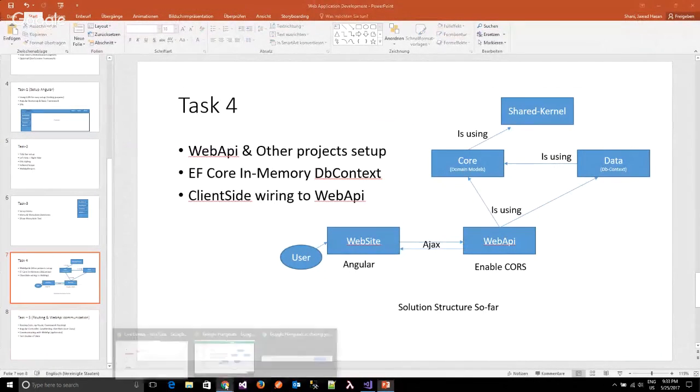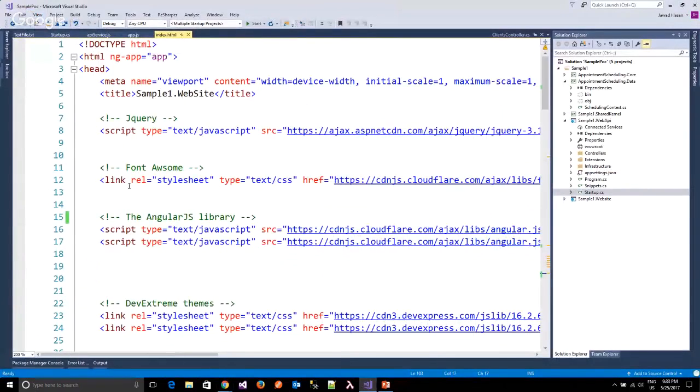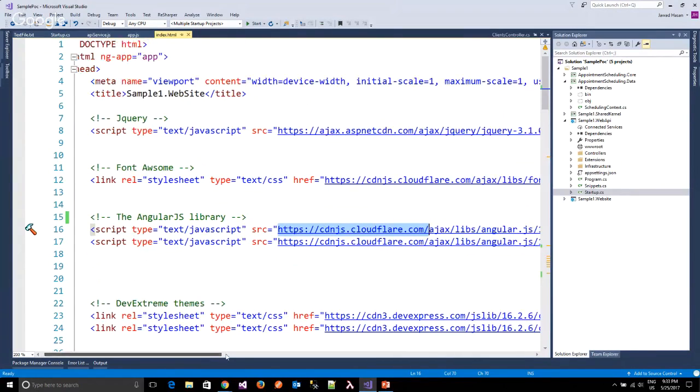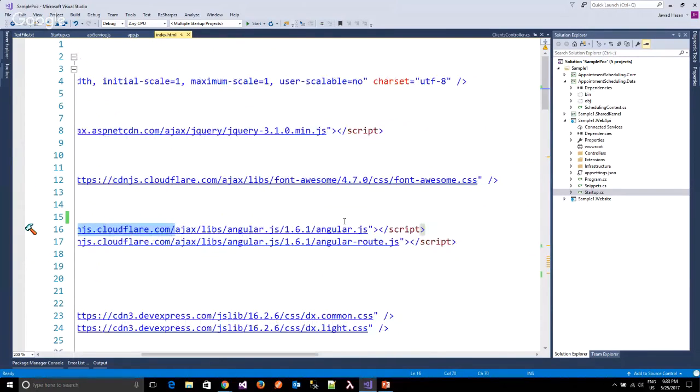Okay, and also I have made these changes in the system, so I will walk you through here. I linked Font Awesome, which we will be using later. And then I found this URL, and it contains all the major libraries for Angular. So I installed AngularJS, which I refer to here instead of the previous one. And I also refer to this angular-route.js, which is a separate module. And this is the way we will do the routing to different sections of the page.